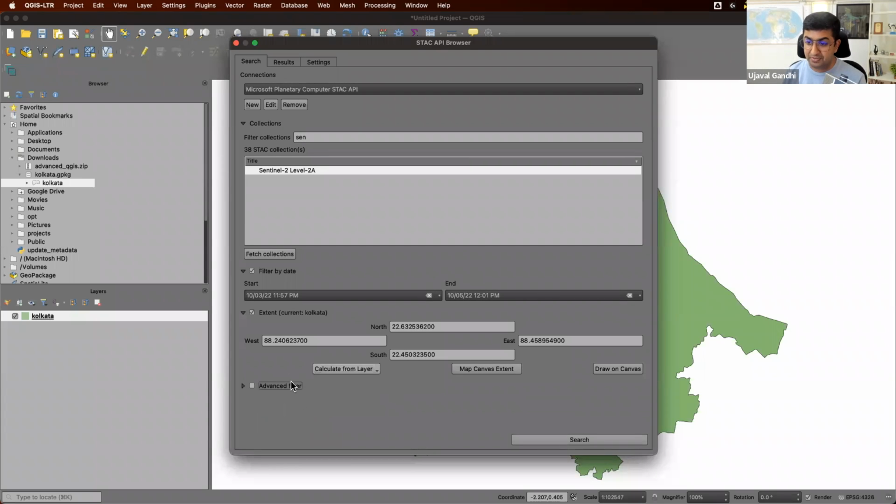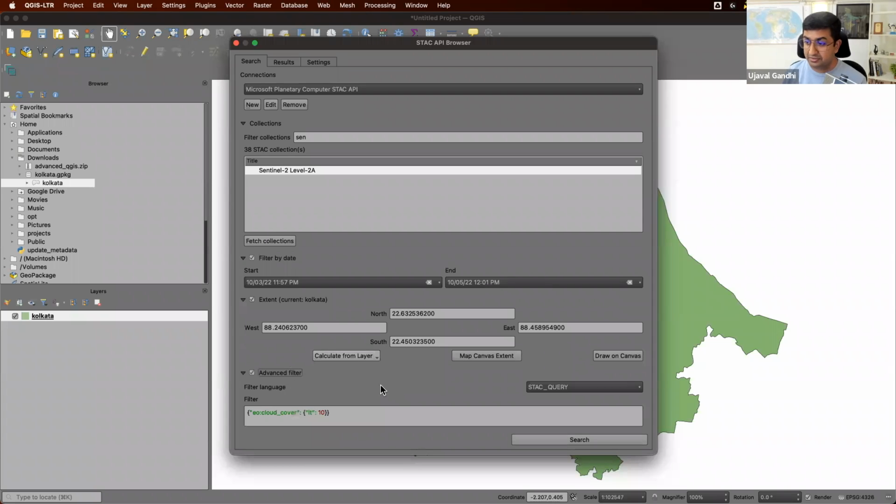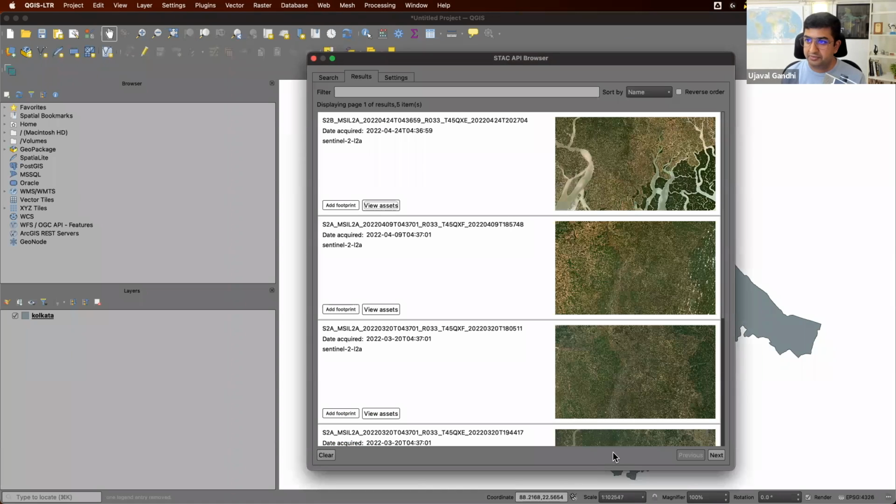We also have a way to specify additional filters. You can do this using STAC. STAC defines a set of standards on how to query metadata for certain items. And this is a big deal because every data set has the metadata stored in different fields and formats. And this spec allows you to standardize that. So we're going to use the STAC query language to filter this, where we'll say we only want the tiles which have the property cloud cover less than 10%. And this is a standard STAC filter that you can specify here. Let's search for this.